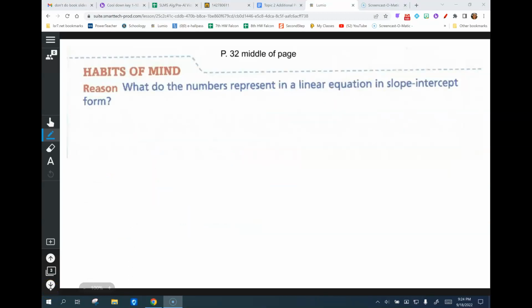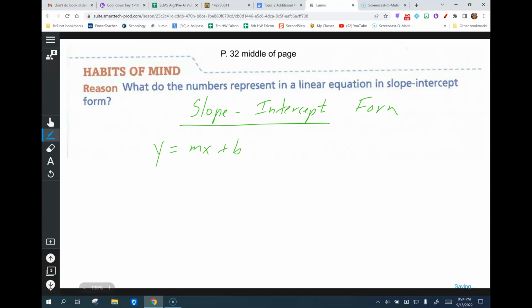So you'll remember what I said the topic is: slope-intercept form. And you might remember that I was talking about this is my favorite form. We will talk about 3 forms in this topic, in this chapter, whatever you want to call it. Slope-intercept form, y equals mx plus b. We use this so much that people, even years later, even if they're not great at math, will remember y equals mx plus b. But what does each of them mean? So let's talk about that.